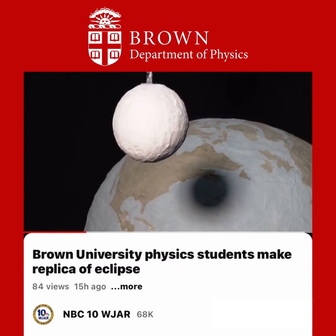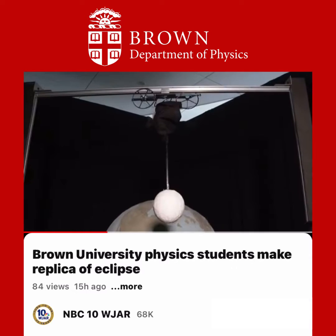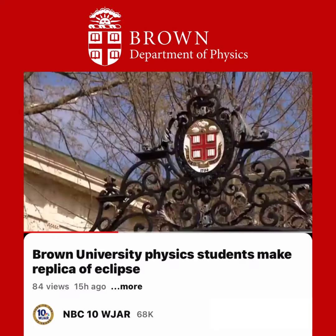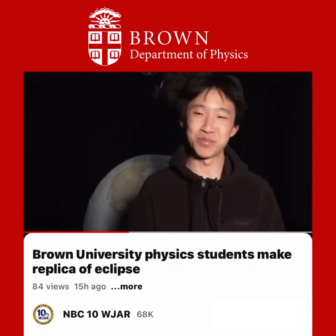We wanted to make sure that this was an opportunity to teach as much as possible about the celestial dynamics. With some plaster, metal rods, and a whole lot of knowledge, first-year physics students at Brown University spent months creating their very own total solar eclipse. It was such a long process.